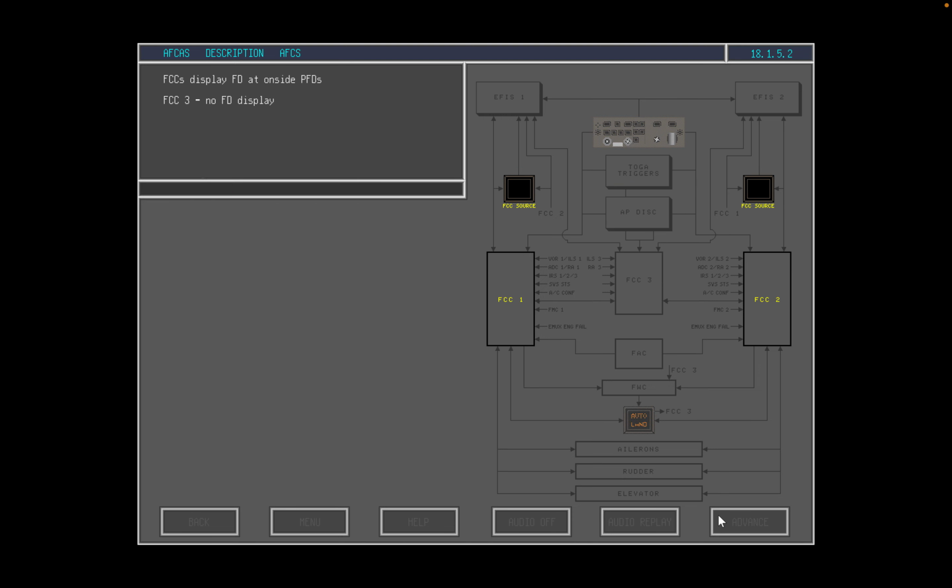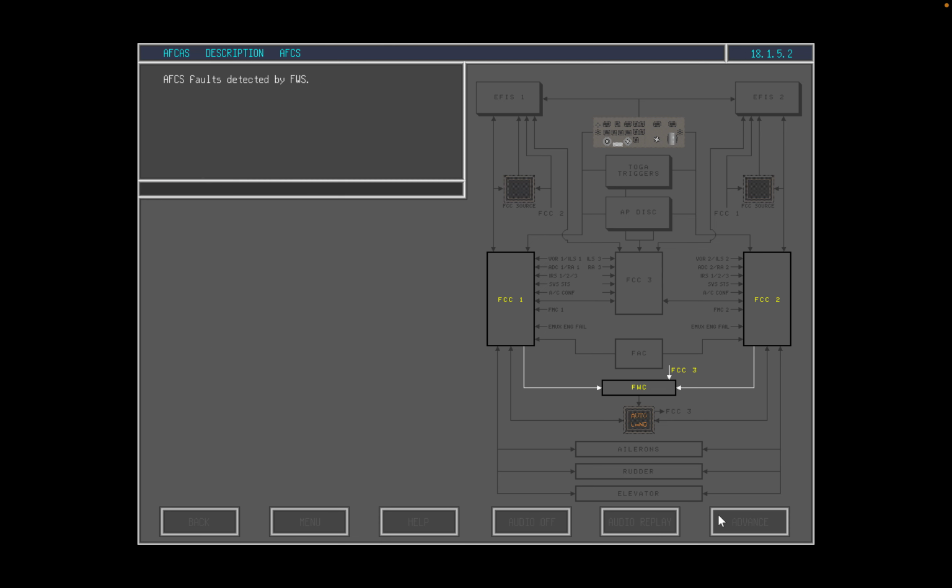Normally, FCC 1 and FCC 2 provide flight director displays for steering guidance at the on-side PFDs. FCC 3 does not provide flight director display. The off-side flight director can be displayed by selecting the FCC alternate source push button.